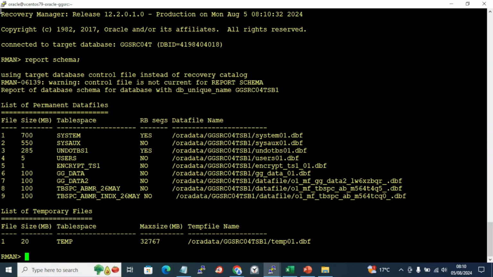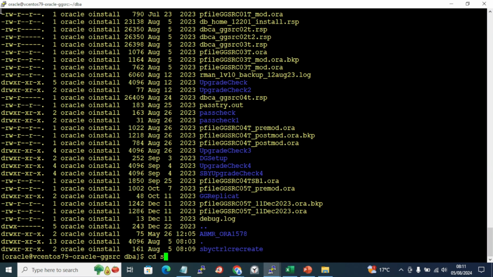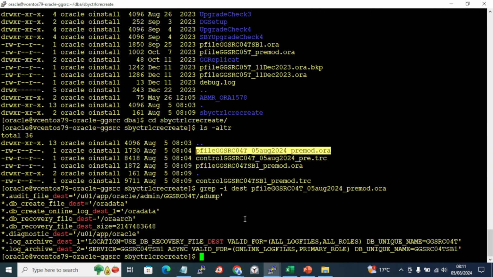Report schema. Yes, if you look here again, there are a few data files in OMF and a few are not in OMF format. But it's still okay, I think. We'll be able to close this file. So we'll check the destination parameter in both this and that.